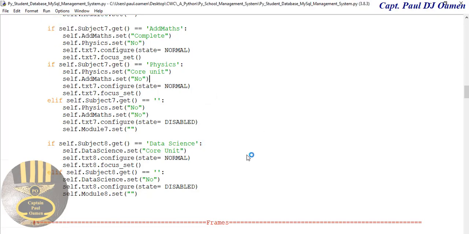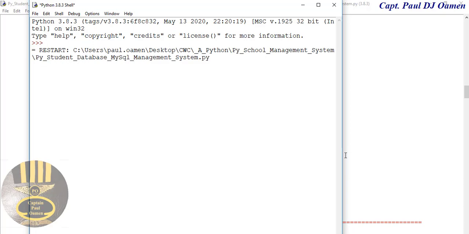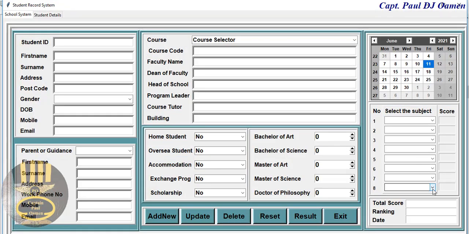Run. As you can see, it's just exactly the same lines of code using if statement, so you shouldn't have any problem with that. If I select all of the units I intend to select, and that is it right there. So as you can see, I'm not entering any value in there.